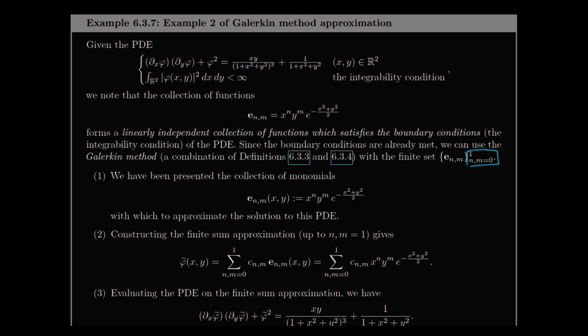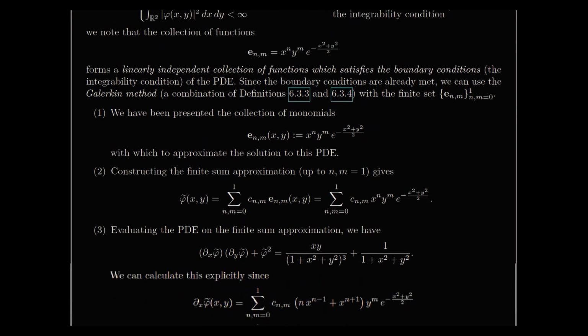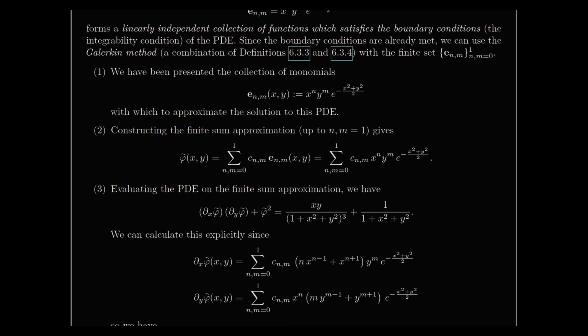Once again, we'll just have 4 cases, make our lives a little easy so that when I try to expand things, they don't look absolutely insane. So we'll do 4 cases of undetermined coefficients here. And if we go through our step-by-step process with Galerkin, we're basically going to start with this lovely set that I've already introduced to you. Then moving to step 2, we construct a finite sum approximation, right? So this is phi tilde.